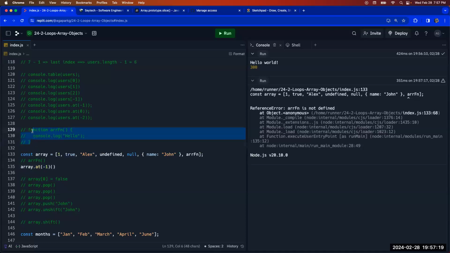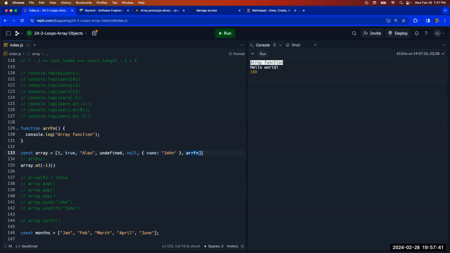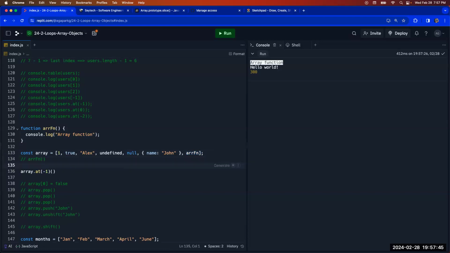But when we are just printing it out, it's not going to return the value, right?